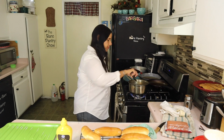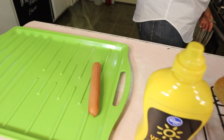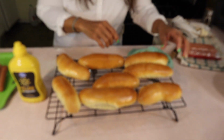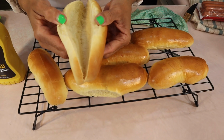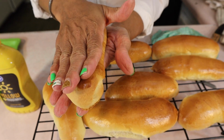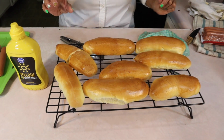I know you can microwave the hot dogs, but I boil them. Why? They look better for the picture. So I have 2 dogs here. Let me shut this off. And look at the bread. I cut it. Does not look good. So let me show you what they did in the video. They crushed it and then they tore it. Gorgeous, right? So I'm only going to do it to that one.